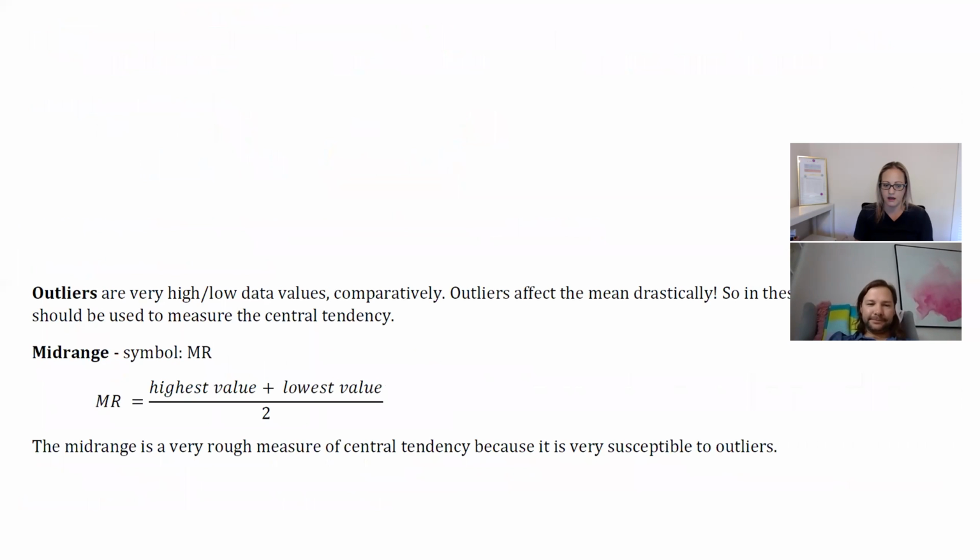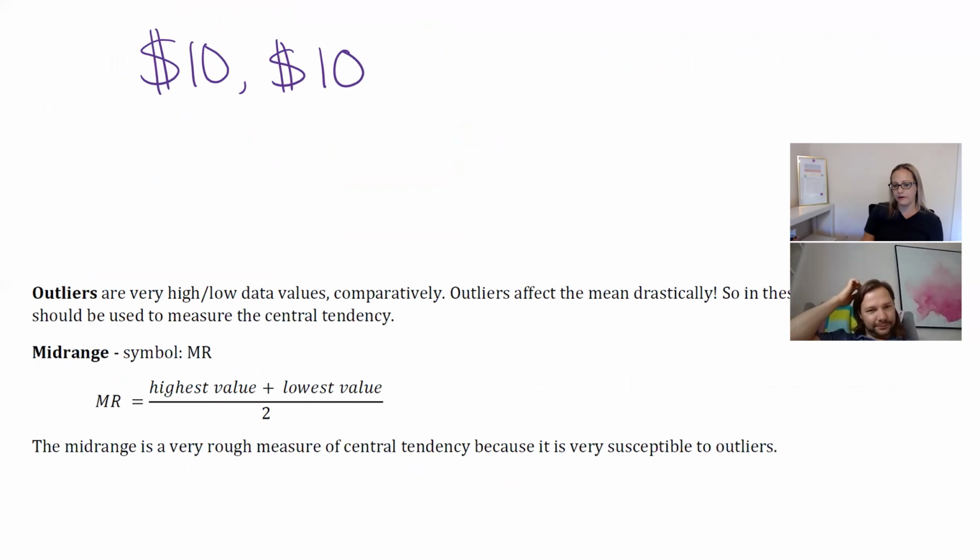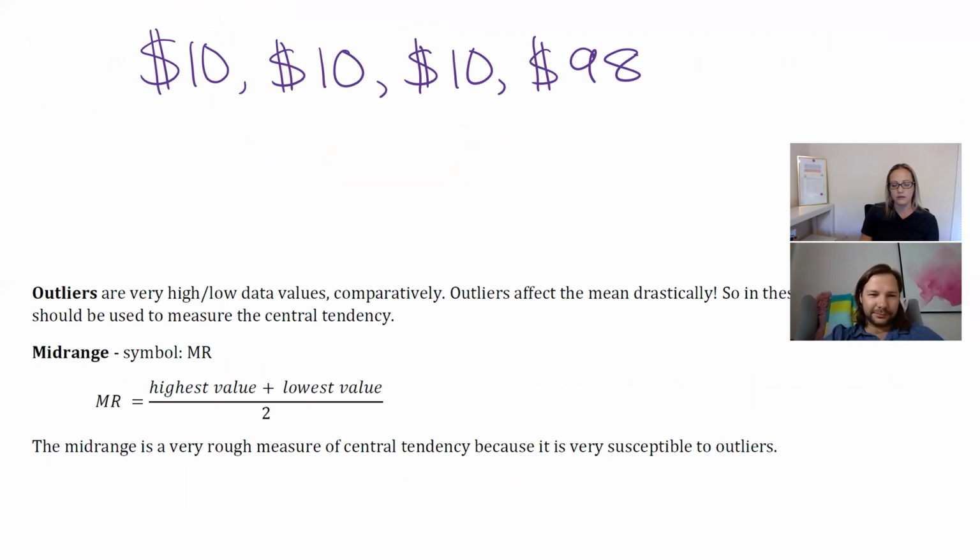And actually, we're going to do one more little example as far as that, just to highlight something. Let's just say that you had some sort of business where there are maybe 3 employees and a boss or a CEO. And let's say that your 3 employees all make $10 an hour and the CEO makes $98 an hour. According to this data set, let's look at some statistics that we could state regarding it.